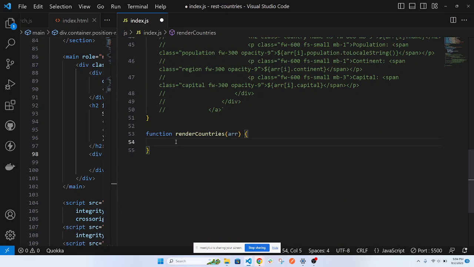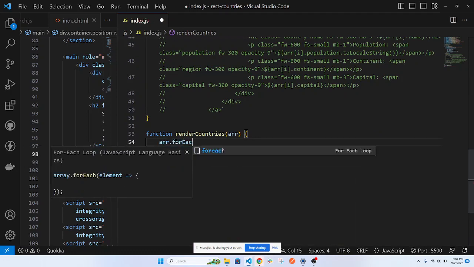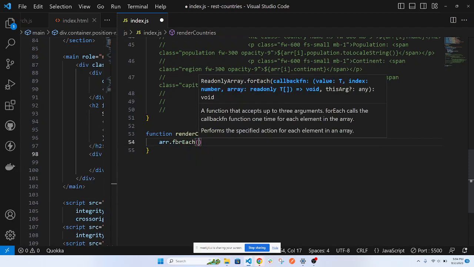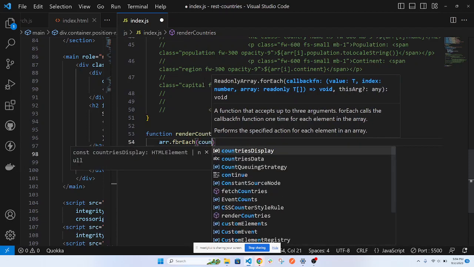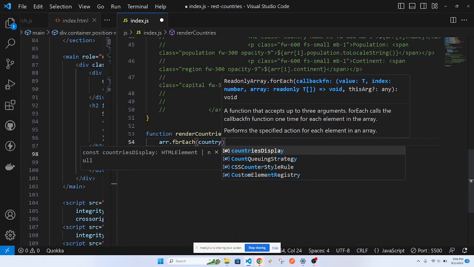Array dot forEach. But if we go the mapping route, we can store them in a variable. Like maybe say, let newArray equal array dot map, then the rest.